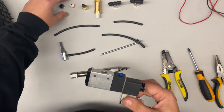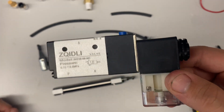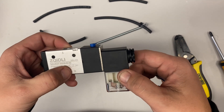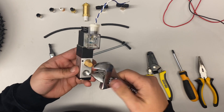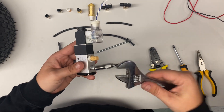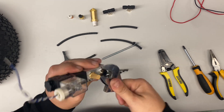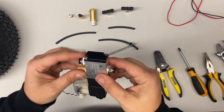Now we're going to go over attaching all of these to our pneumatic system. These ports are labeled: P is for power — that's where you get power from your tire. A is for action — that goes to your piston to cause the action. R is for release — that's where excess air will release. Start with R and attach the filter hand-tight, then wrench it down until snug. Don't over-tighten or you could break something. Then your two quarter inch fittings go in the remaining holes. Tighten those all the way down — now it's airtight and ready to go.